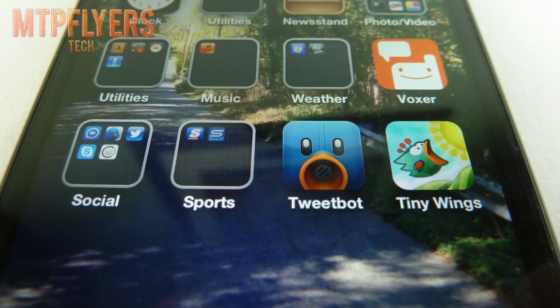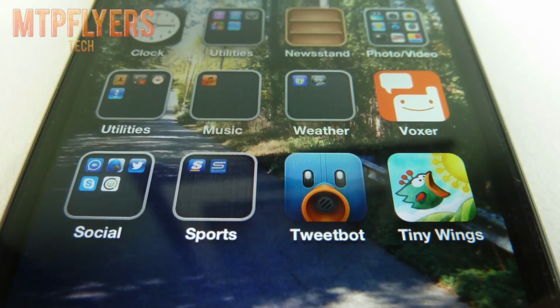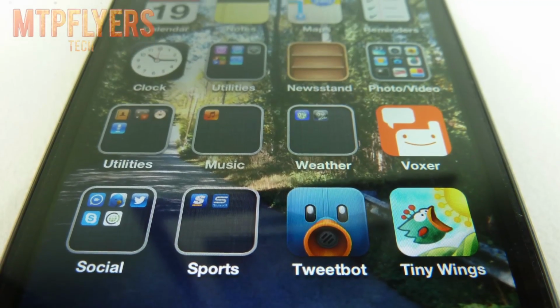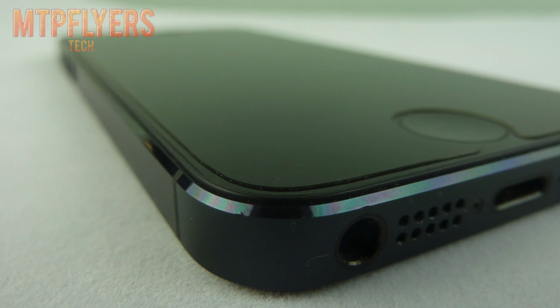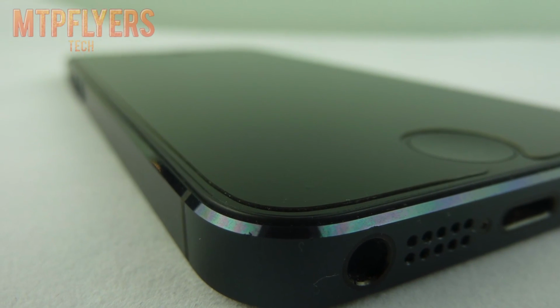Well, it's been a few days since I've installed my Invisible Shield from ZAGG on my iPhone 5. They did send out a full body kit. If you want to see that install, we'll throw that up right there while I'm talking. I can honestly say that it did look good when I put it on, as far as any degradation when using the device. It definitely doesn't have an orange peel effect that we used to see on screen shields like this. And nothing really wrong with the front, except my own issues with me installing it.